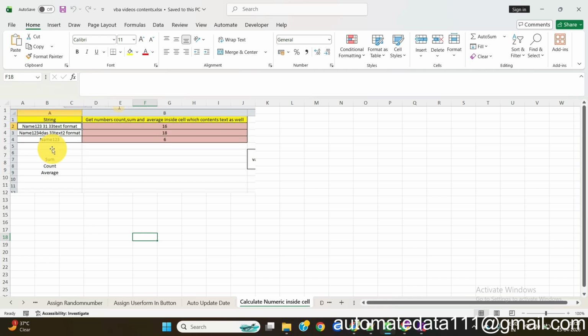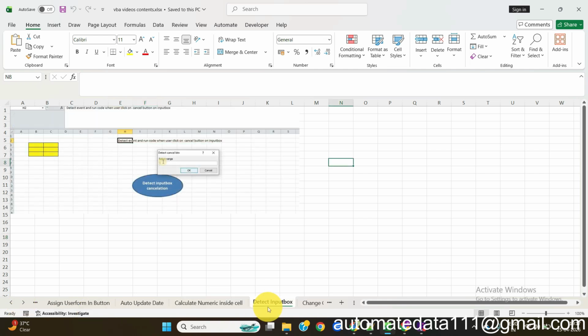You can also create a UDF function where you can get the total numbers and you can sum, count or average those numbers. If you see 1 2 3 3 1 3 3 3, then this will give you the sum of 16. This kind of functionality you can also create in UDF VBA, which you will learn in my tutorial videos.